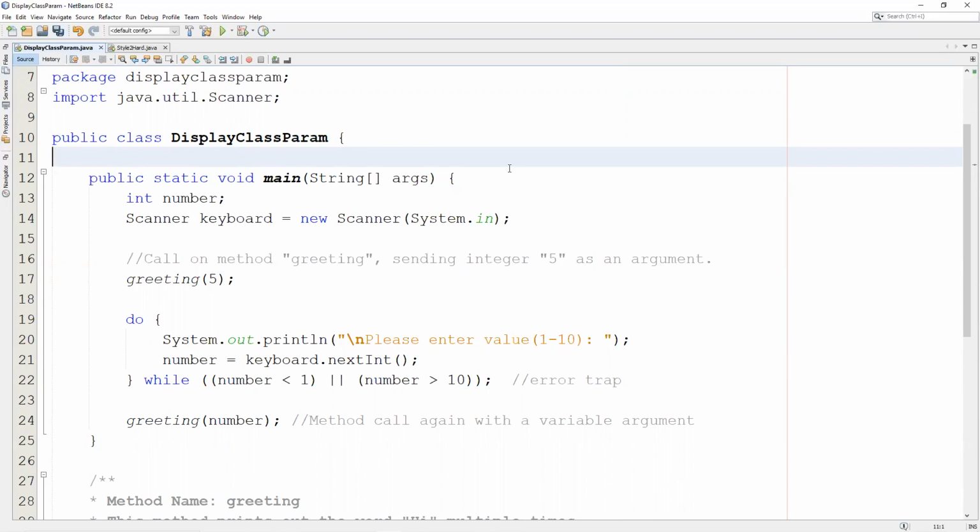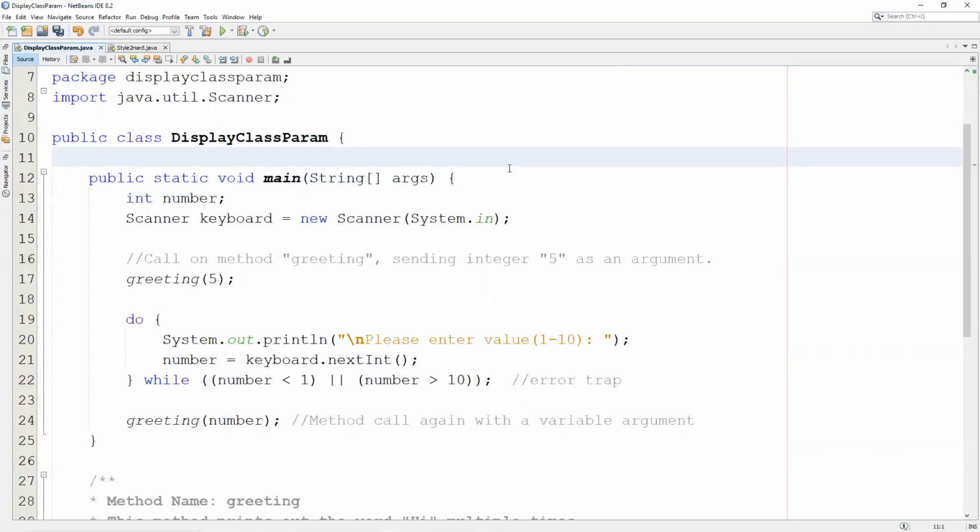Now, this can be a problem sometimes because sometimes you do want a certain number or variable to go from your main to your method, or even from a method to another method. You are allowed to do this, you just have to be very specific with it. So not all of the variables will carry over to a method, but you are allowed to pick and choose which variables or numbers you would like to send. We call these your parameters.